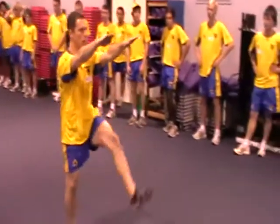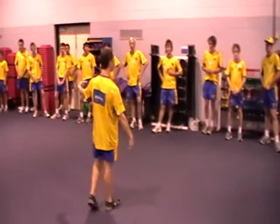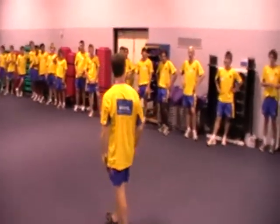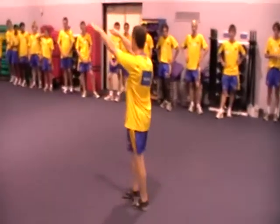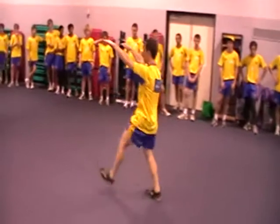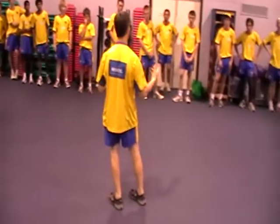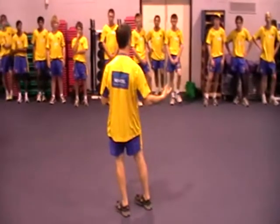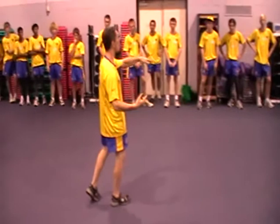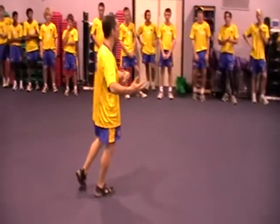Now, what happens when people are doing this one wrong? A couple of things. People try to kick too high. They want to kick over their heads. But watch what happens to the foot that's on the ground when I try to kick too high. You won't even know you're doing it, but your body is figuring out how not to get stretched in that muscle. So you're kicking too high and your hamstring's going, I can't do it anymore. So it will find another place to get some movement, okay? That's not what we want.